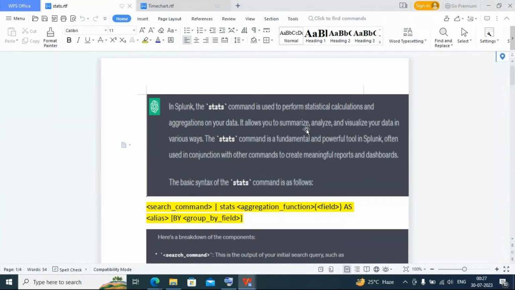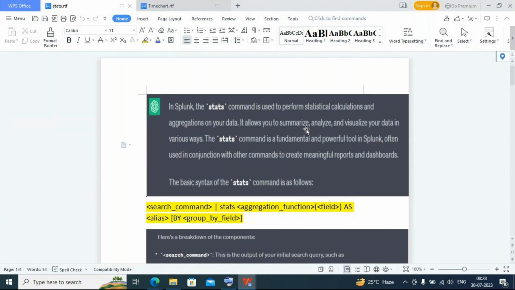In this video, we will try and understand the Splunk commands. There are a couple of commands in Splunk when you talk about Splunk processing language. A few of them are stats, chart, timechart, rare, join, and append.